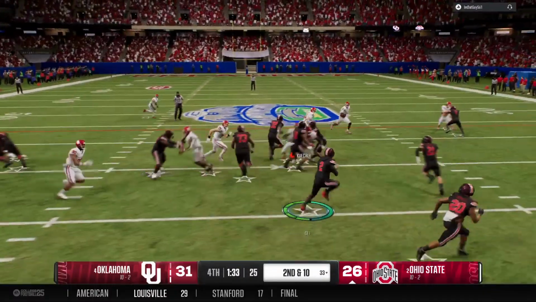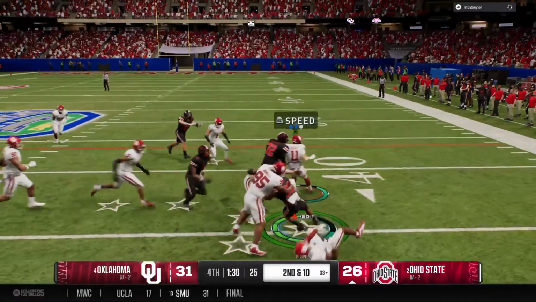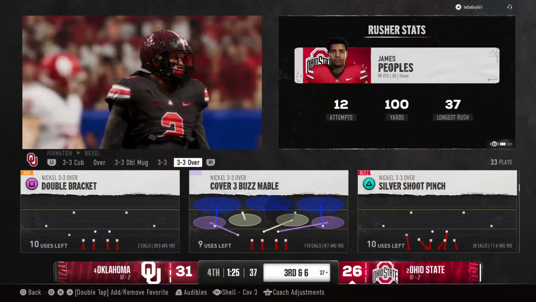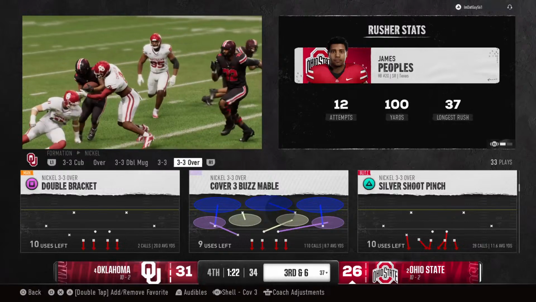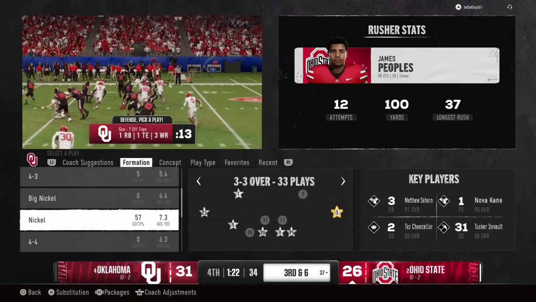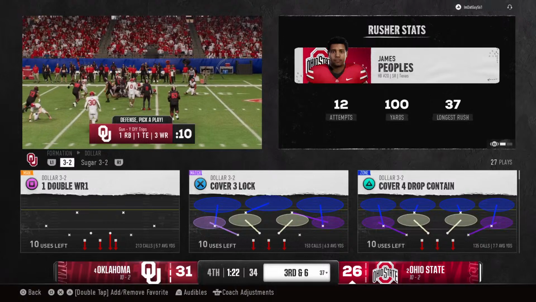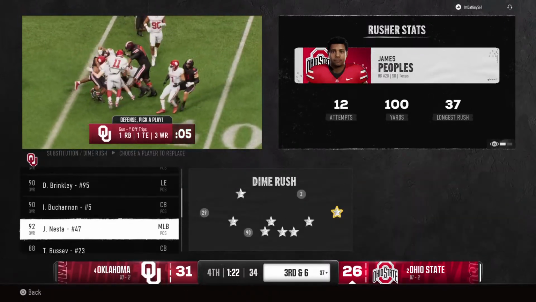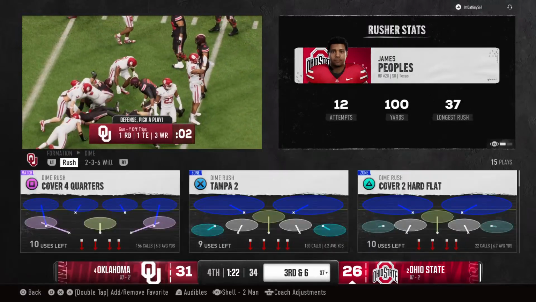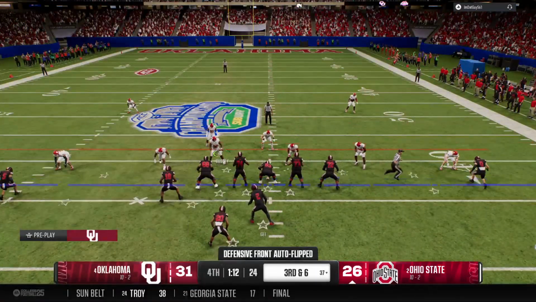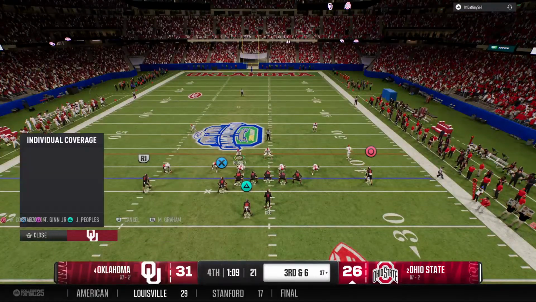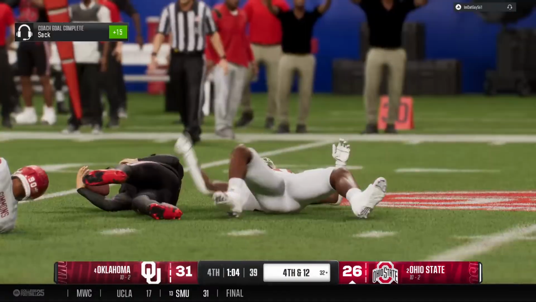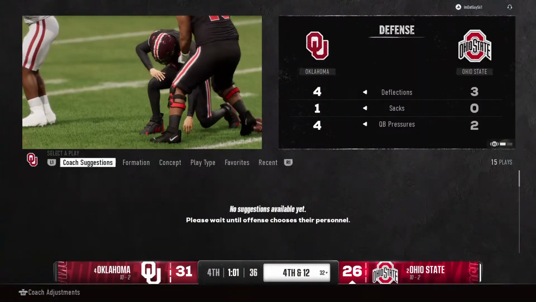They'll try the option play here. The back's got it on the pitch. Solid gain, moves the ball to the 37. Solid gain on the running play. Third down now. Dropping back. We're going to throw for the first down. He'll be taken down. The defense rises up with a sack in a crucial moment.